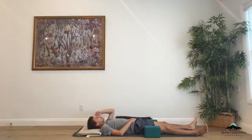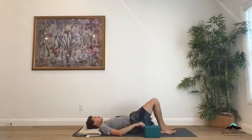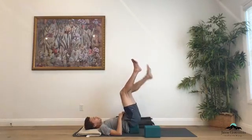So what I'm going to have you guys do now, I don't think we've done this in this class. I'm going to have you guys take your legs up the wall. If you don't have a wall within reaching distance, what you could do is place your hips on a block and lift your legs up like this. You could either take this pose right here, block under the back, and draw one leg up, and then the other leg up just like this.